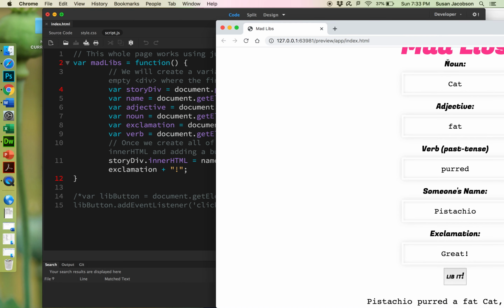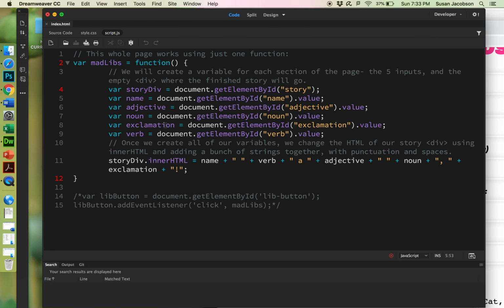Yeah, noun. This is in a different order than this is, but it's the same thing. So for noun, we're going to get the noun ID and find out what the value is. This is how we collect everything that the user enters.